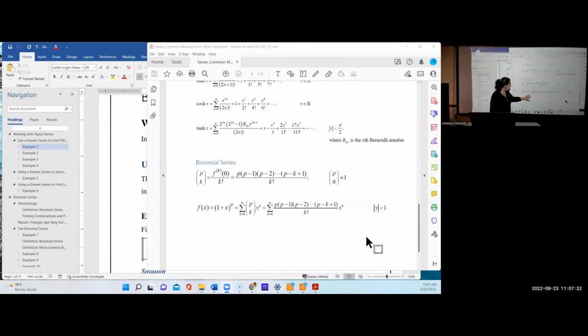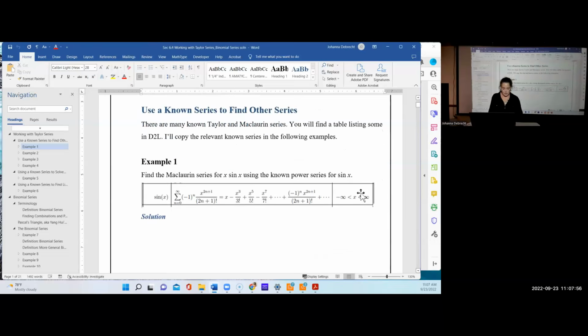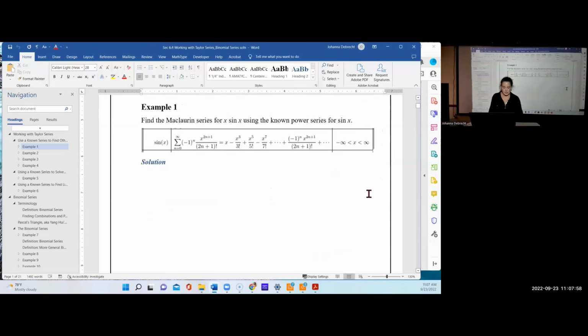These types of binomials raised to a power come up in all kinds of applications, so it would be super handy to have a power series to represent them. And this is actually a power series, and it is in fact a Maclaurin series. It is also centered at 0. We'll be studying these later in this section. So these are some of the known power series, the most common ones that you might be working with. And in this particular section, if we need one, I'm just going to copy it from the table for you so that you don't have to go hunt for it, all right?